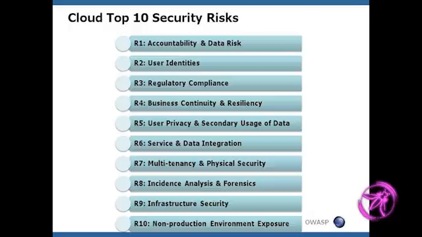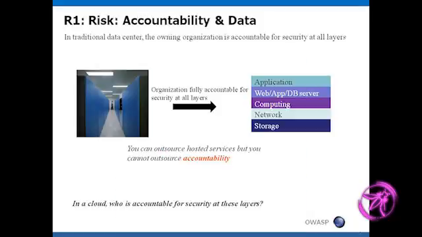So this is the list of the top 10 risks that we identified. We made sure the number is 10, because incident analysis and forensics was identified as two different risks initially, and then we clubbed them because it's the same kind of issue. So the objective is to keep it consistent with the number of top 10 vulnerabilities that are maintained on OWASP.